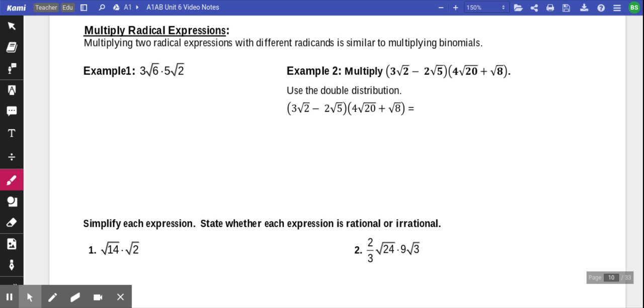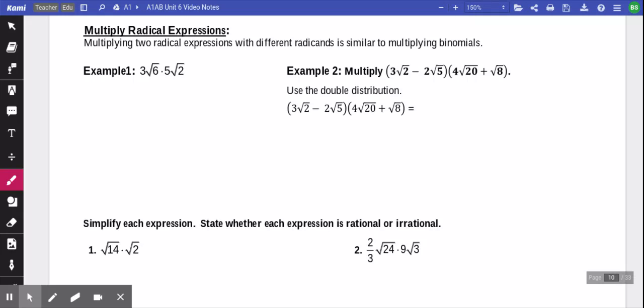In this lesson, we're going to talk about multiplying radical expressions. So in the previous lesson, we talked about adding and subtracting radical expressions and how the only way we could add and subtract radical expressions would be if the radicands, the number underneath the radical, were the same. When we multiply radical expressions, we don't necessarily have to worry about that. The rule of thumb is going to be this. You're going to multiply the like pieces.